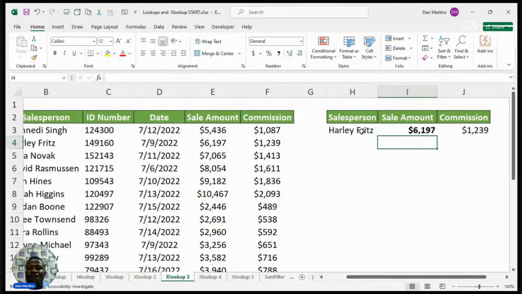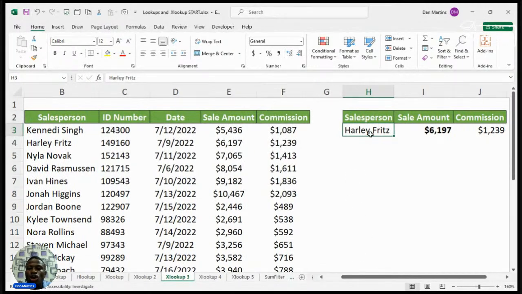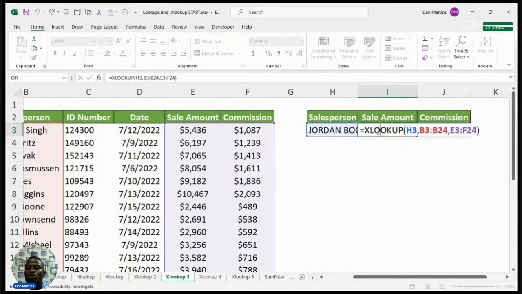So if I come here and type any salesperson, what is going to return for me is their commission and their sales amount. So this is what VLOOKUP cannot do. So let me say I type this name. So I type a name here. So once I press enter, look at that. It's going to return the sales amount and their commission. Right? I do hope you understand this and see how this works, and you can explore more on this function.